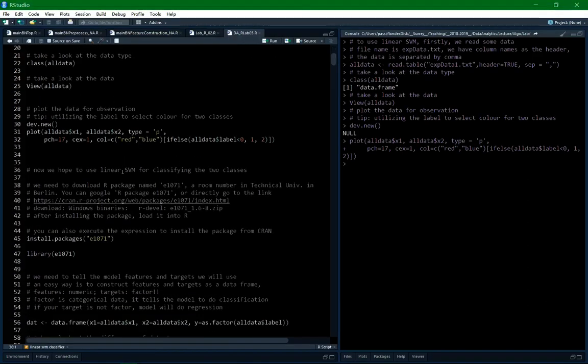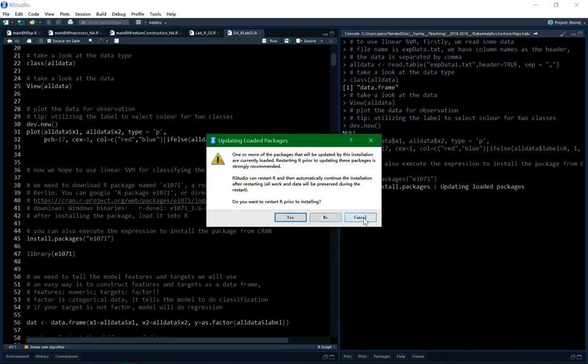If you want to use support vector machines, there's a very basic library called e1071. This is a package developed by the Technical University of Berlin in Germany. You can Google this. A very easy way is to type install.packages with a double-quoted e1071 and run that.